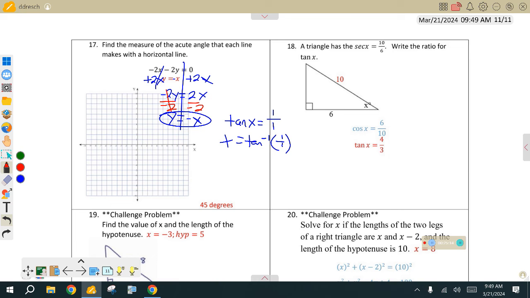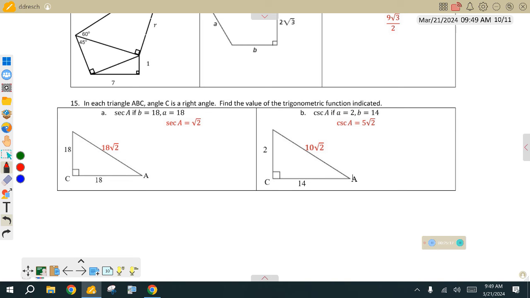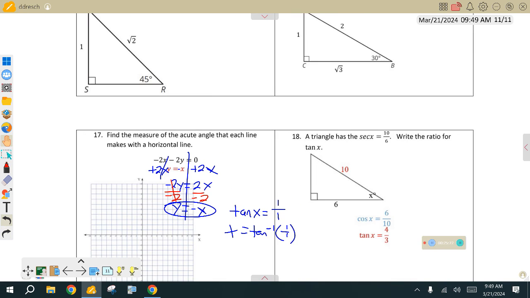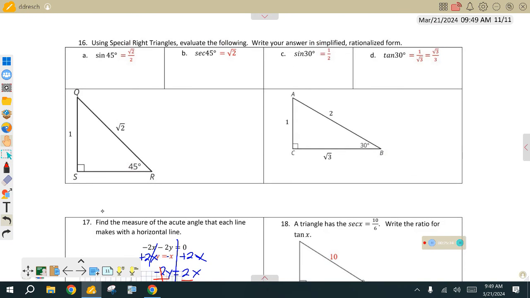Excuse me, Brown. 16, you said? Sure. All right, 16 here. Cool. And you said letter B, right? Sure. So first thing on 16 B, it's talking about a 45. Okay, secant of 45. If I don't have a picture, I'm drawing out that picture. Did I give you a picture on that one or not? No. So on my answer key, that's what I did.